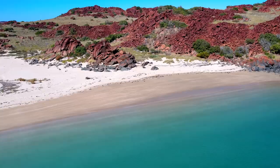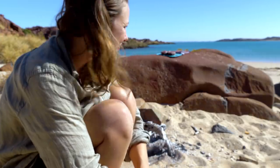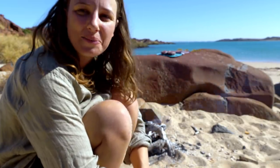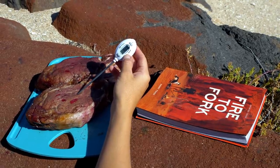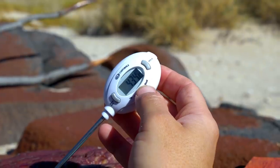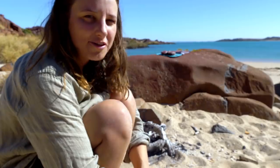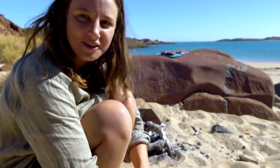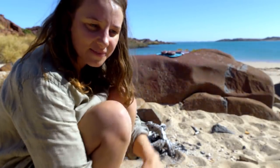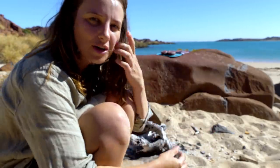Troy's had to go and move Mirrool because the tide is going down and we parked her a little close into shore, so he's just going to move her a little bit further out. Meanwhile, we just took the steaks off the fire — the bottom end was over 45 degrees and the top end about 42, so that's perfect for rare to medium rare steaks. Now I've just got to rake down the fire, get the coals all flat, build up supports either side and put our grill over the top.